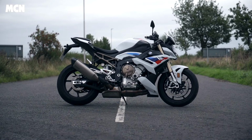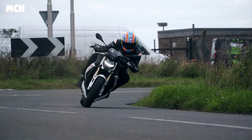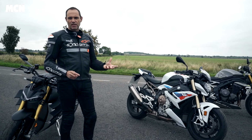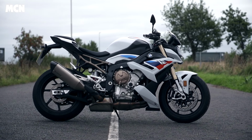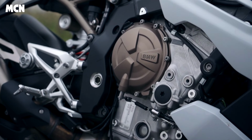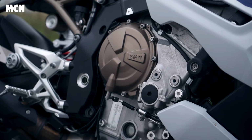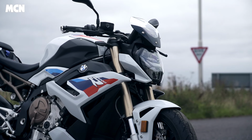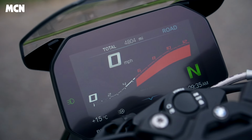It's big money. BMW. This is something we've been waiting for a long time. This is a completely new bike for 2021. It's based heavily on the Generation 4 S1000RR. It's got the superbike chassis, the superbike engine, but without ShiftCam. So this engine makes 163 bhp, which is the same as the old one actually. Semi-active suspension, full electronics, colour dash, and also this is the cheapest of the bunch.